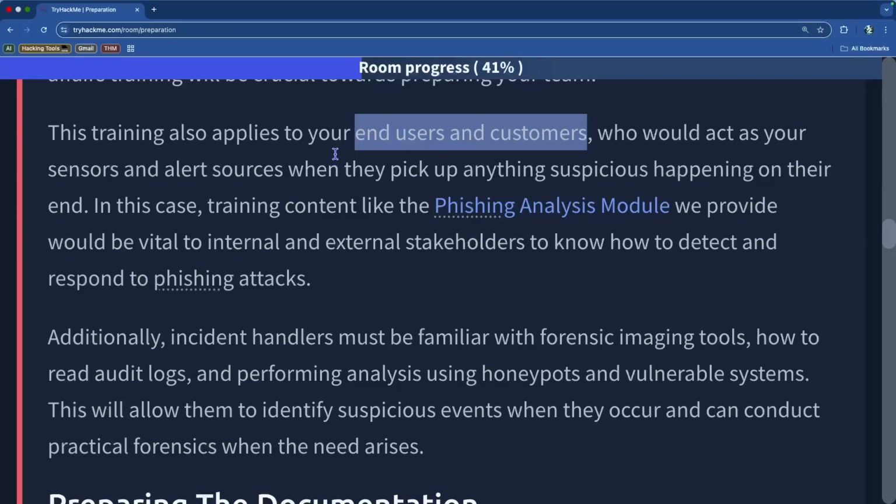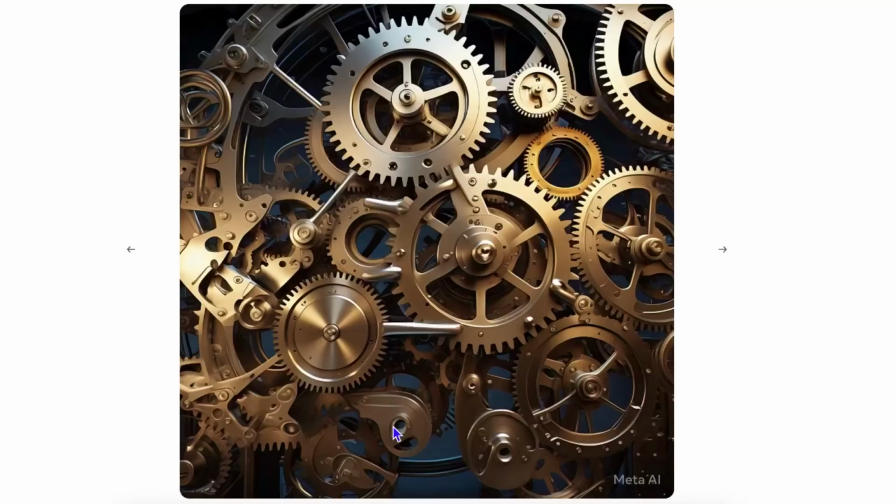So let me give you a visual of this because I think it's very powerful. Cybersecurity, or security in general, is very much like this very complicated system with all of these cogs and gears and everything that's going on over here. And every employee inside of a company, no matter how big or small their role is, no matter how important their responsibilities are, is one of these little gears or cogs in the system.